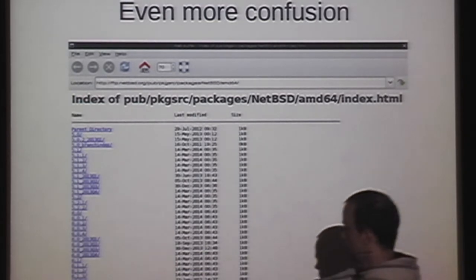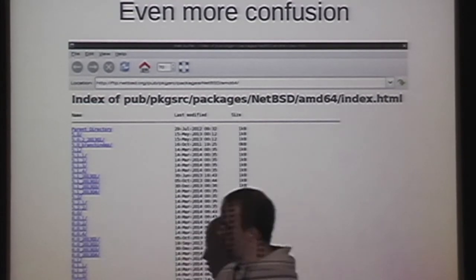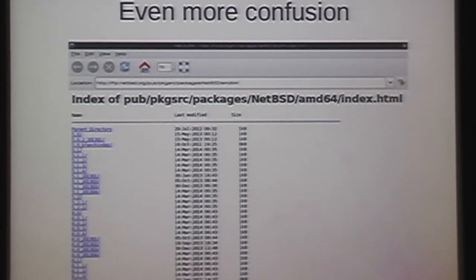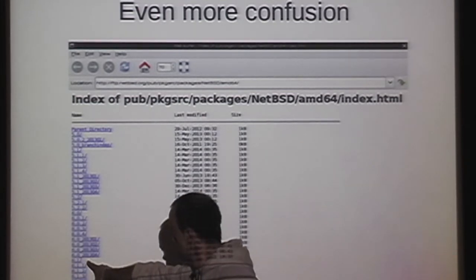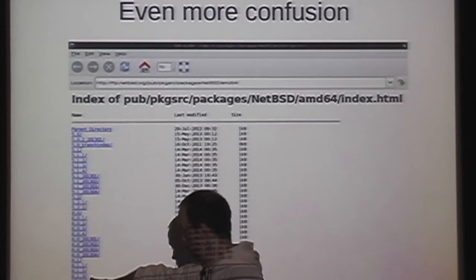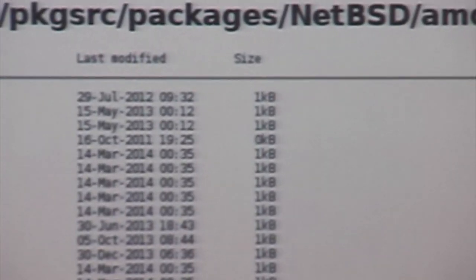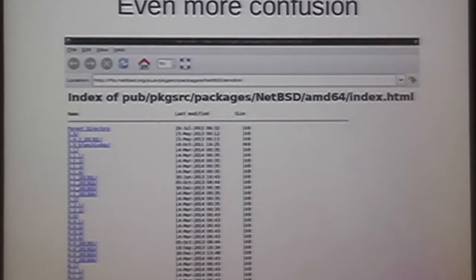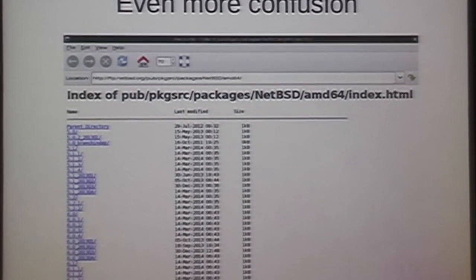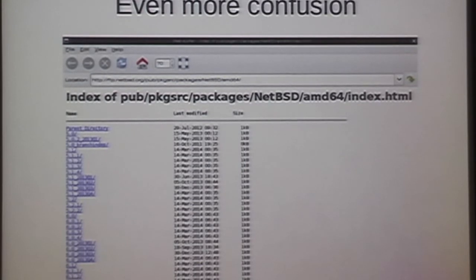And if you go deeper in the file tree, then you have a bunch of directories that are finally mentioning the package source release here and there. But still, where are you going from there? There's 6.0 2013 Q4, and then there's 6.1.3 without any mention of the package source release. It's all confusing. These are questions that come up over and over and over on mailing lists and on the IRC channels, and we haven't found a proper way of addressing it yet at the NetBSD project.